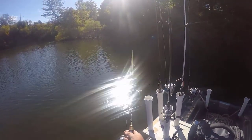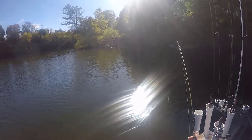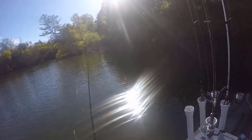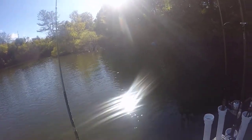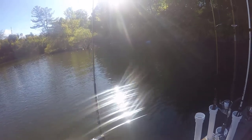I throw that crankbait up in this corner, I'm going to lose it. I may lose this, but, you know, it's a plastic lure rather than a $7 crankbait. So, you know, it's nice to be able to have more than one. And see, I threw that up there. Look, somebody's running with it. And there he is.